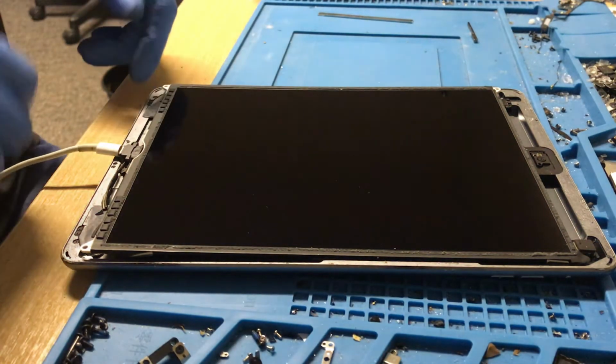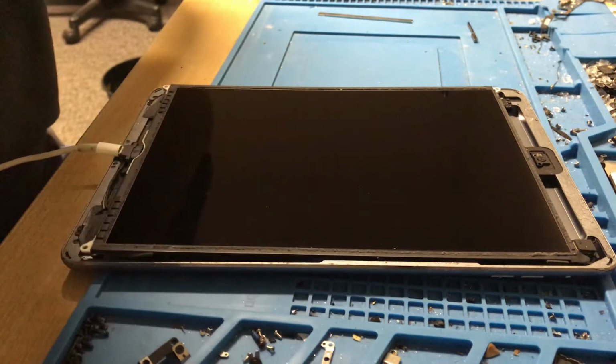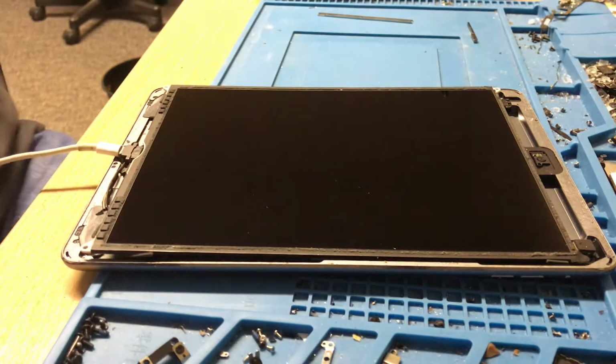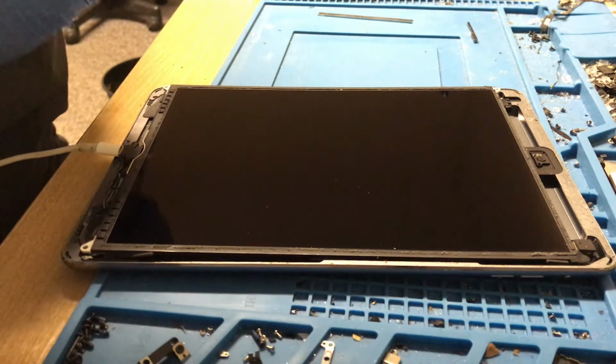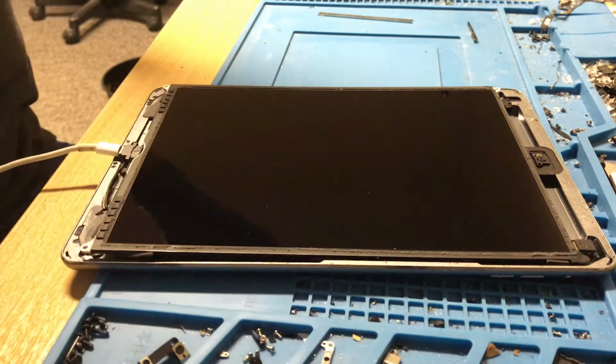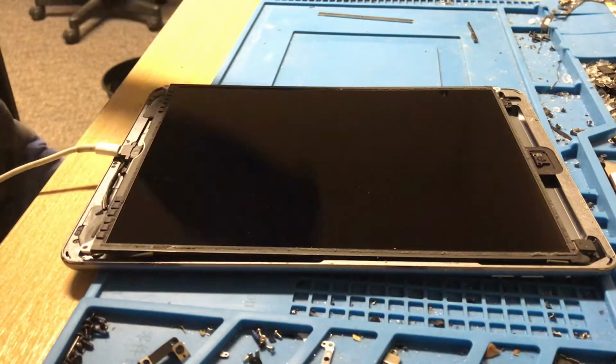So you can see it's charging now. I'm going to let that charge. It's charging up at 1.96 amps, which is pretty much perfect. So yeah, I'm more than happy with that. I'm going to let that charge, and then I'm going to get it put back in one piece for the customer once it's charged and fully tested.